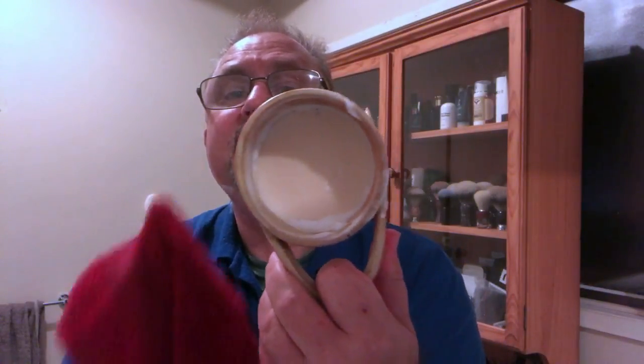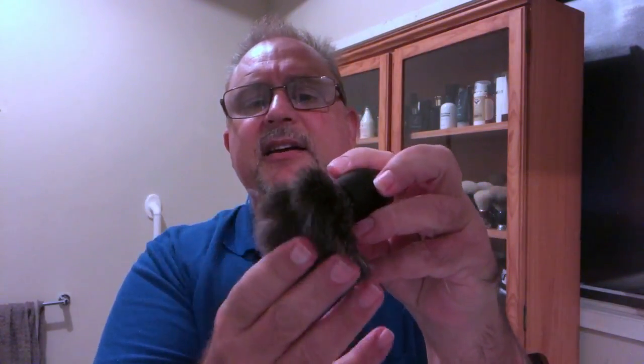Carlos says there was a random hair in my bottle. This came from this brush that sheds like a Shetland pony with dermatitis. What can I say — I left one behind. It often leaves a dozen in my sink. I spend ages trying to make sure they don't get down the plug hole, which results in additional effort. The fact is I should soak that knot out or drill it out and put a better knot in it, but I sort of still use it the way it is. It's a black badger and you can just pull hairs out of it — like I said, like a Shetland pony with dermatitis. It's one of those get-round-to-it things.